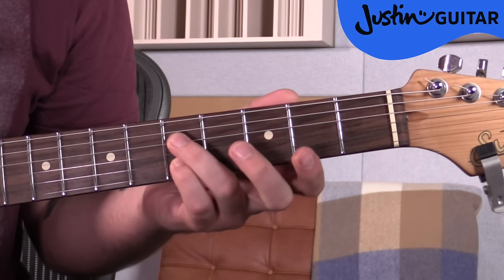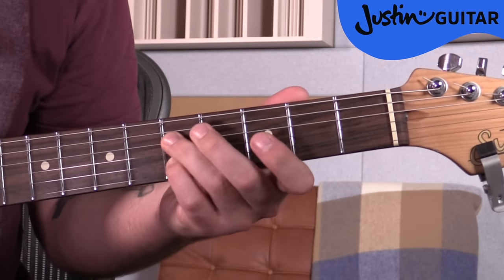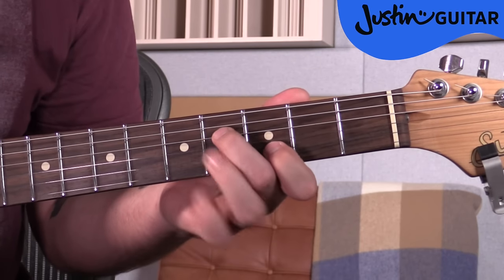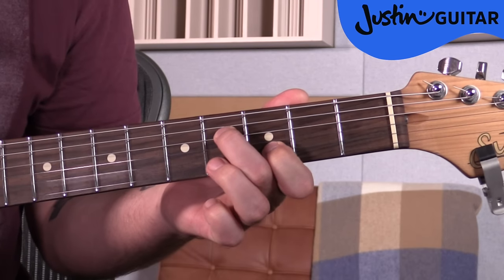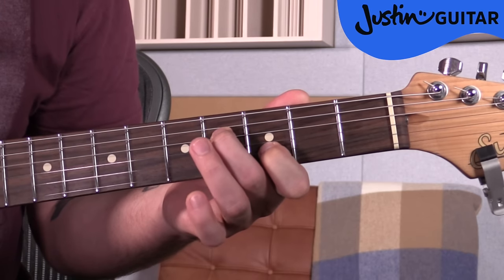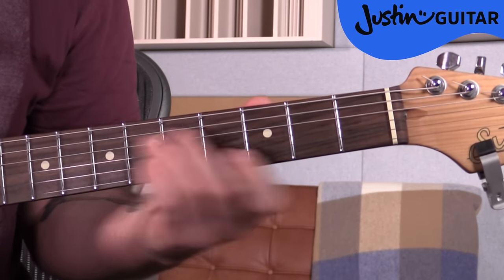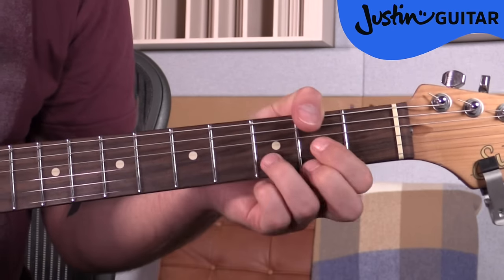Okay, so we're sliding them up from the fifth fret to the seventh fret, then moving them back to where we started. Then first finger on the third fret of the second string, second finger on the fourth fret of the fourth string, then back on with third and fourth fingers, and then lift them off. Okay? That's the little riff that you'll hear there.